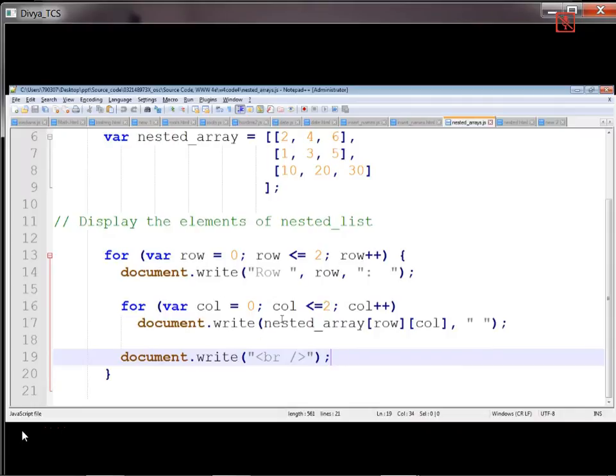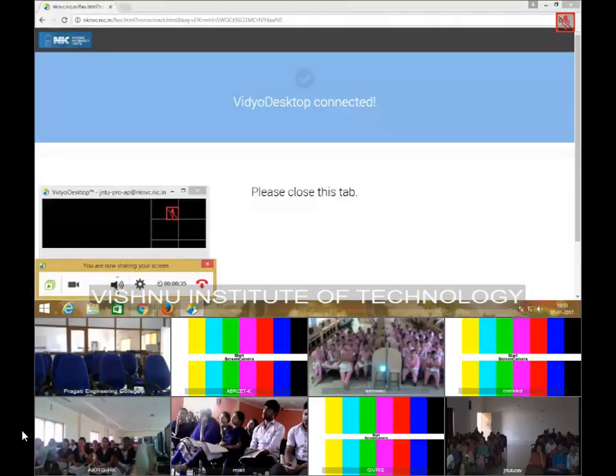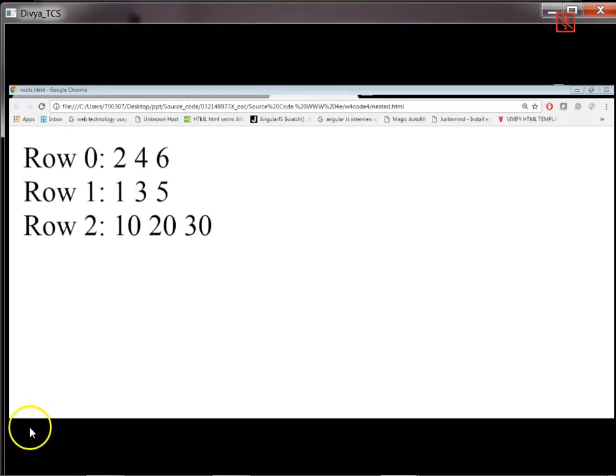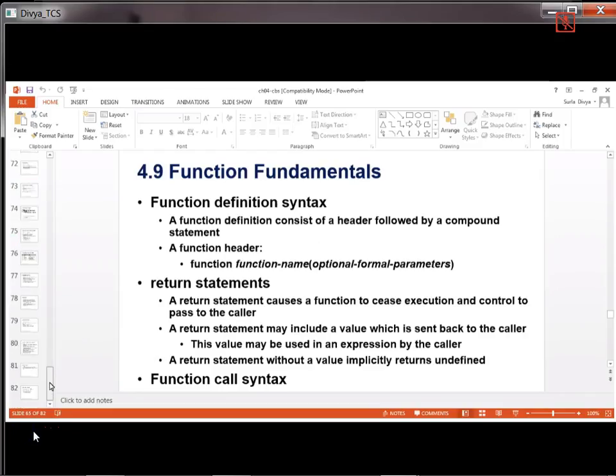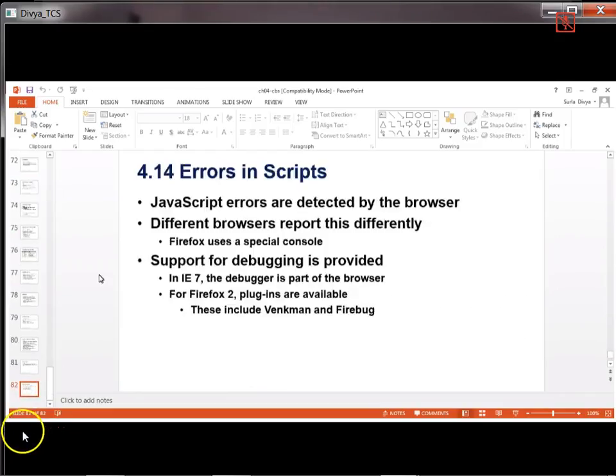So the nested array is printed row by row dynamically by using the loops. Errors in scripts we will discuss in our next class.